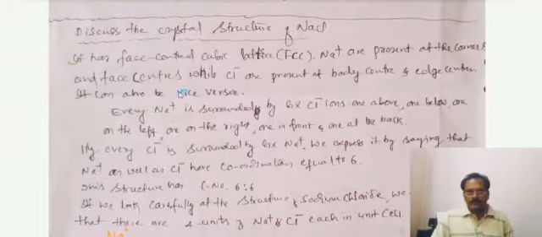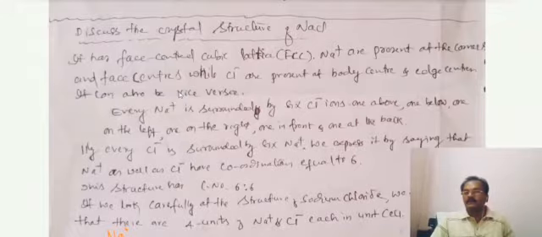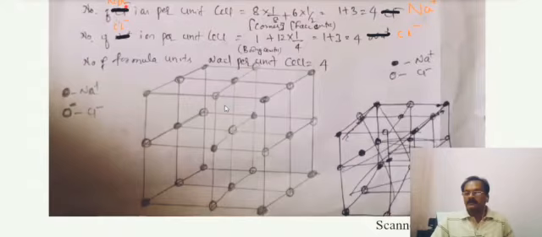So next is discussion about the structure of sodium chloride. When you come to the study of the structure of sodium chloride, first we shall draw the figure concerned to the structure of NaCl as follows. Looking at this figure, this is nothing but a cubic lattice, but we have an FCC structure, face centered cubic lattice. While drawing this one, I have shown here the solid circle as a sodium ion and the hollow circle as a Cl minus ion.